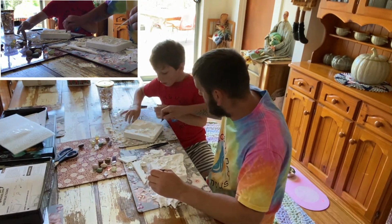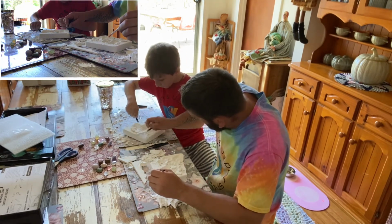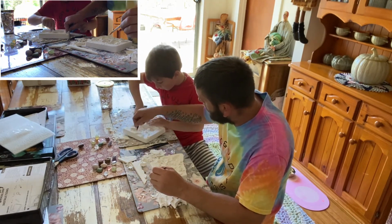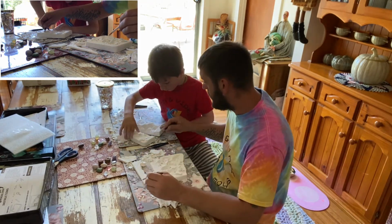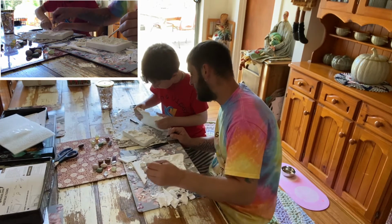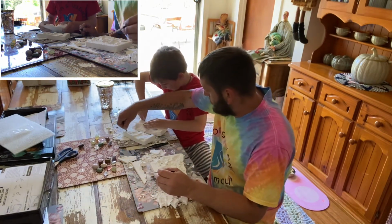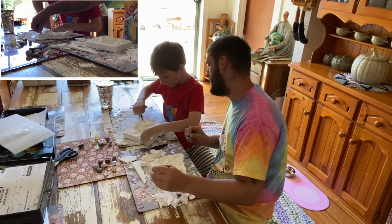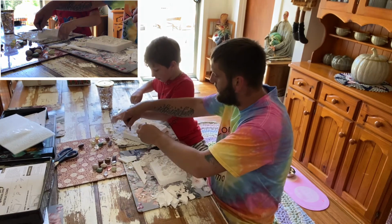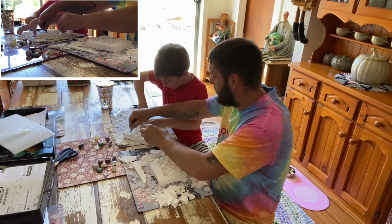1, 2, 3, 4, 5, 6, 7, 8, 9. Is there any other stone? I don't know, Ryan. I'm trying to look. Nope, it broke. Well, it didn't reveal a stone, so it could still be in there. Could be in here. Look underneath. It's not underneath, Ryan. Every stone we collected has all been on here.